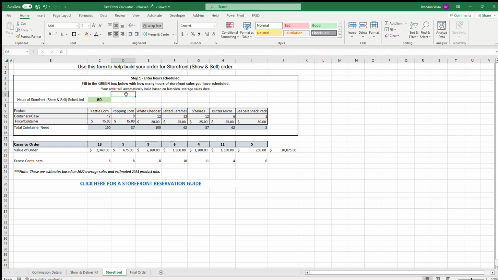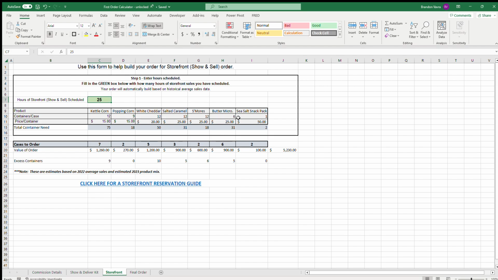But our unit is committed. Let's say we've got 25 hours of storefront. It's going to give us a total container need based on what we expect to sell per hour of each one of these. The lower your hour number, the less exact some of this is going to be.